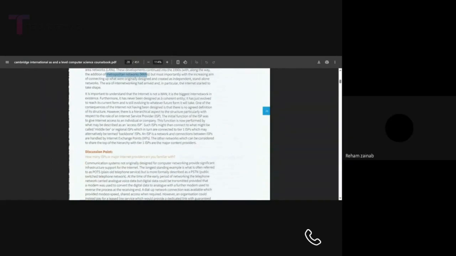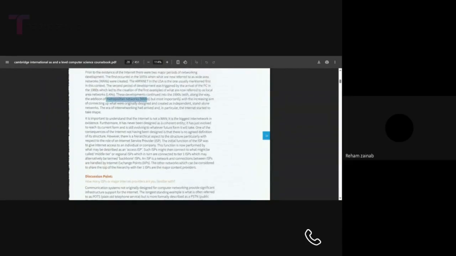So, like in a mall, the network is very wide. I didn't understand you. What did you say? In a mall, is it a WAN or a LAN? Still can't hear you properly. The internet connection in the mall, what is that? Are you saying mall or man? Mall. Internet connection and mall? Can you write down the spelling of it in the chat so I can be sure about what you're trying to say?